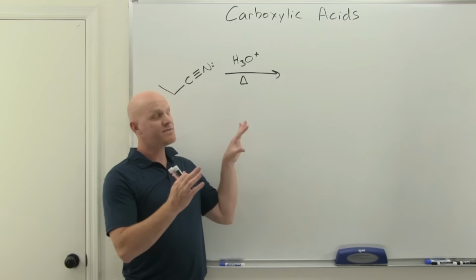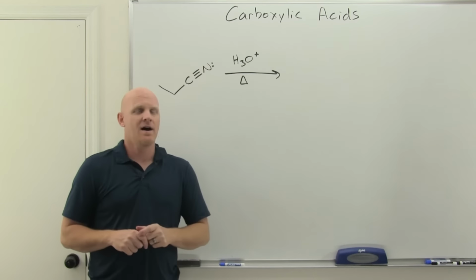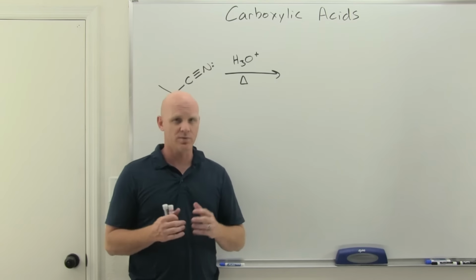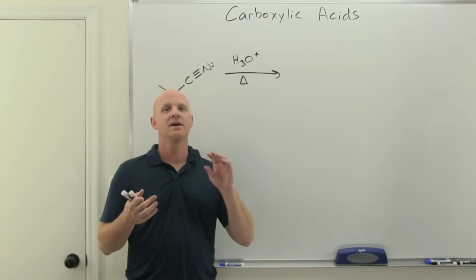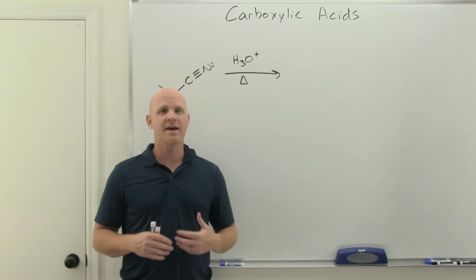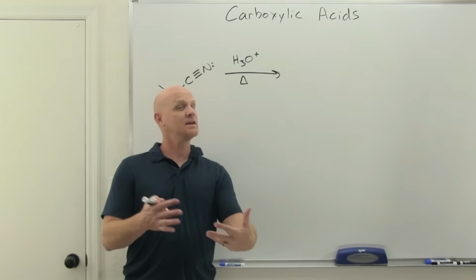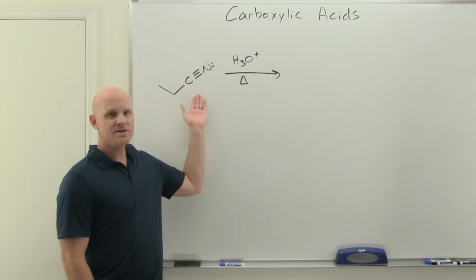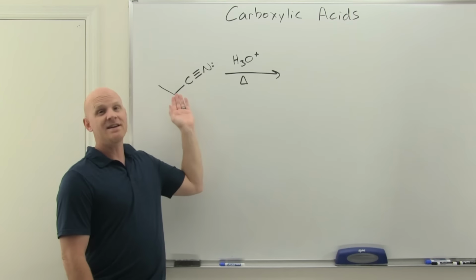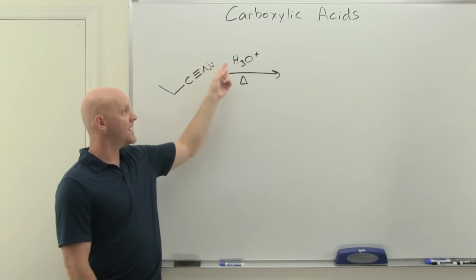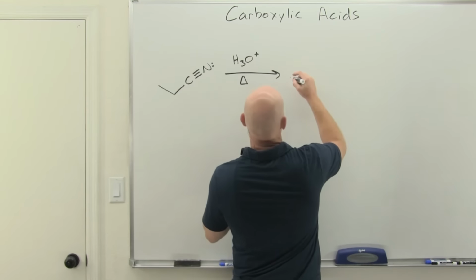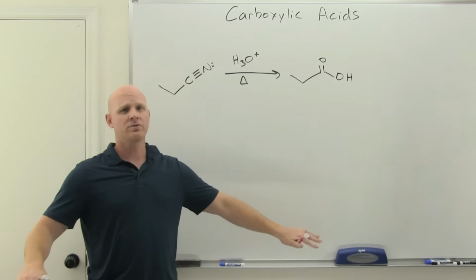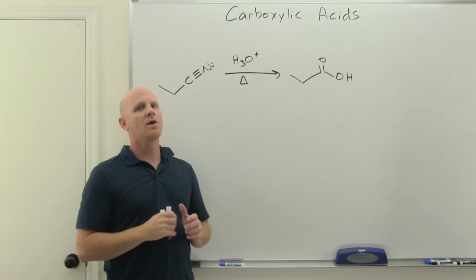Okay, so what we have not covered as a way of making a carboxylic acid is something that we talked about with the nucleophilic acyl substitution lesson: with any carboxylic acid derivative, whether it's an acid chloride, an anhydride, an ester, or an amide, any of them, you add H3O+, and in the case of the amide, H3O+ and heat, they all convert into carboxylic acids. So that's old. What we didn't necessarily explicitly mention, or at least not make a big point of at the time, was that nitriles, also being a carboxylic acid derivative, if you add H3O+ to them, you will also get the carboxylic acid. And so we can really make that overall point that any carboxylic acid derivative, you add H3O+, you are going to get a carboxylic acid.